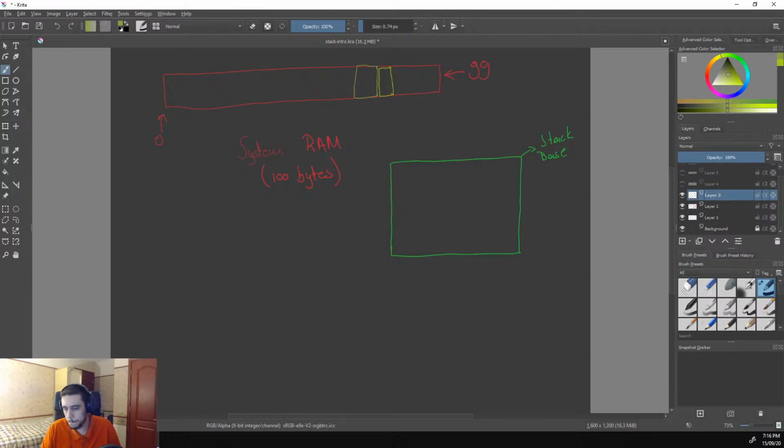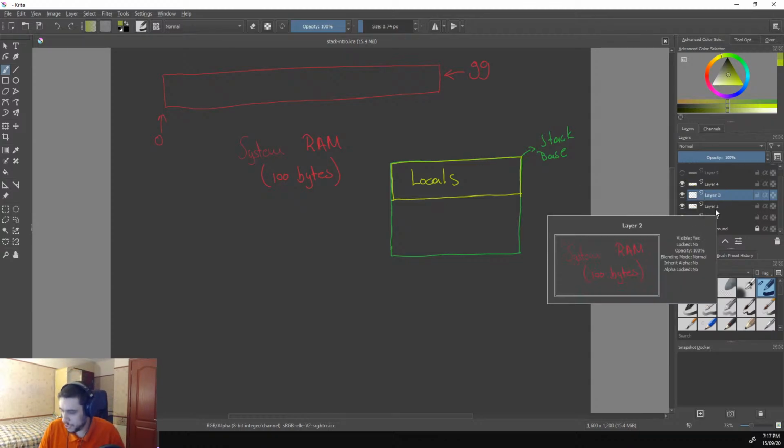It really depends on what exactly you're doing in that function. So whenever you call a function, you create a new stack frame and your execution moves on into that stack frame.